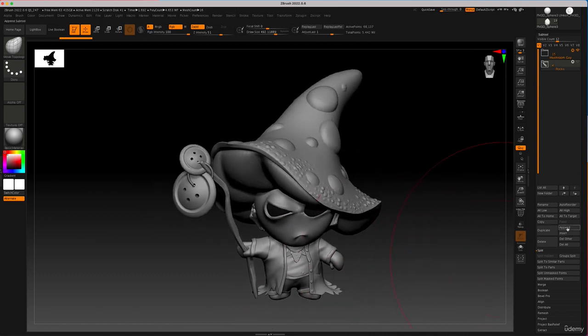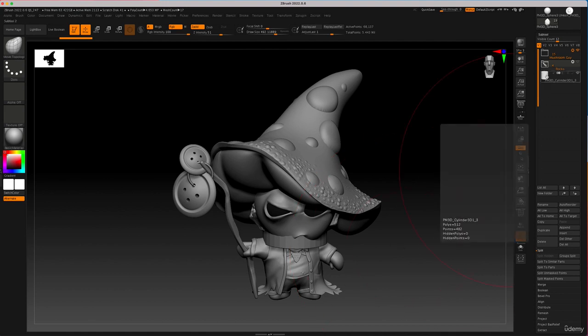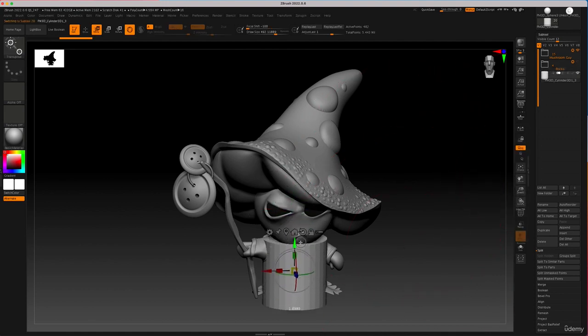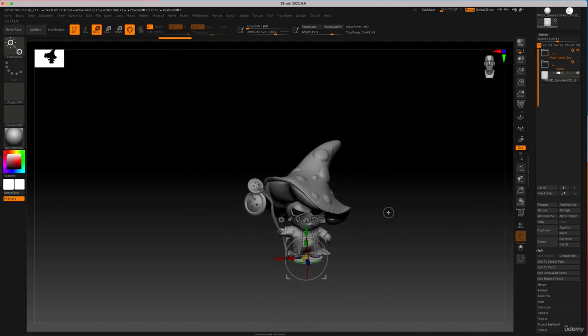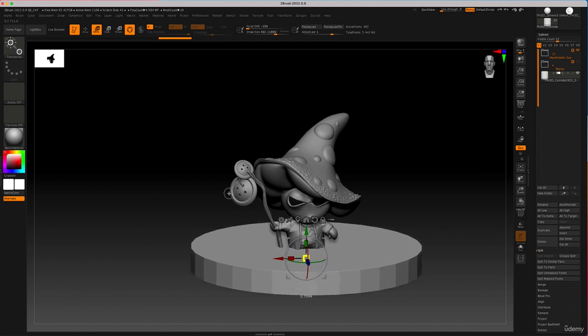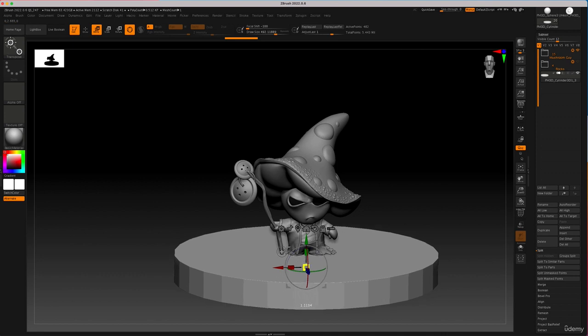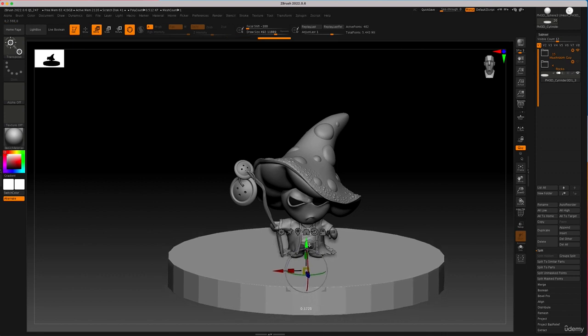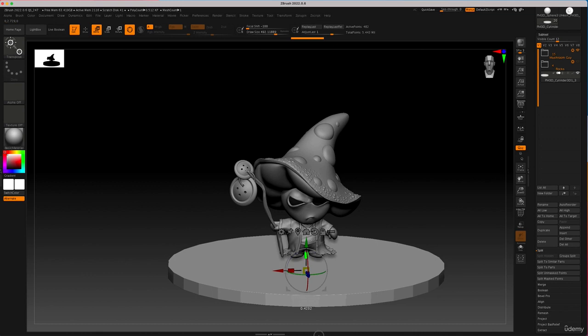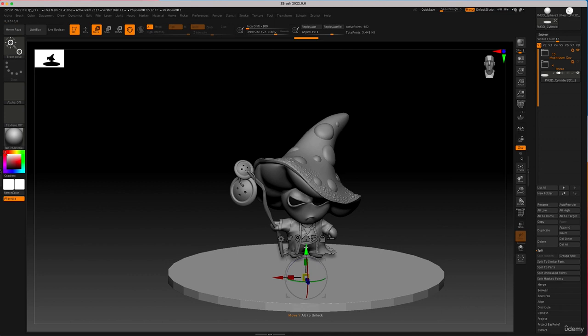Now the first thing I'm going to do is append a cylinder, and I'm just going to left click on here. Before I go any further, if you look at my subtools section, you'll see I placed all the rocks into a folder to keep things nice and neat. So moving on, I'm going to left click on this guy right here and simply bring it in. What I'm doing is giving myself a little bit of a foundation platform for him. Give a couple of divides on there to smooth that out.